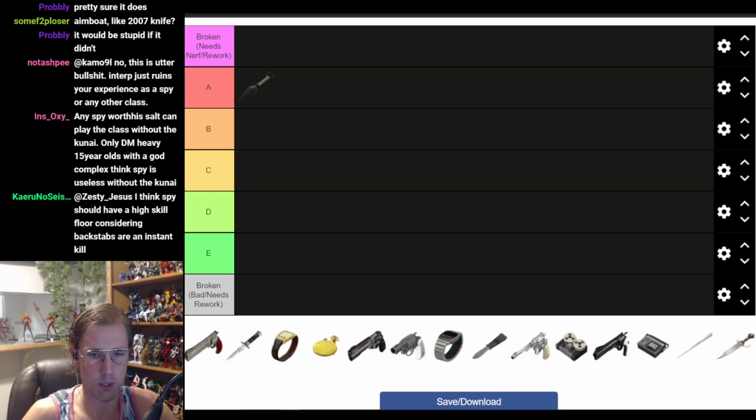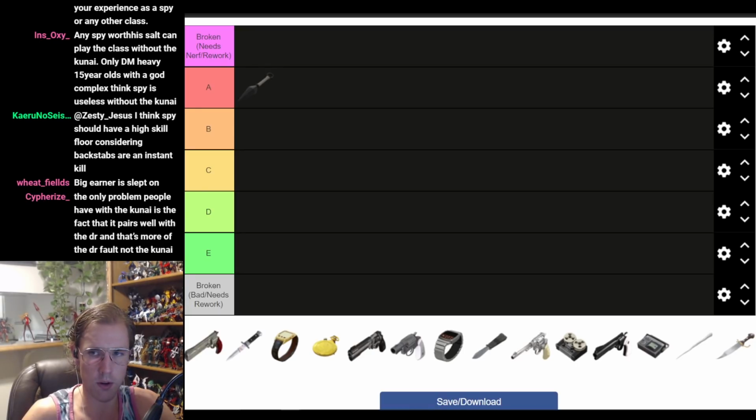I think spy should have a high skill floor considering backstabs are an insta-kill. I kind of agree with that.